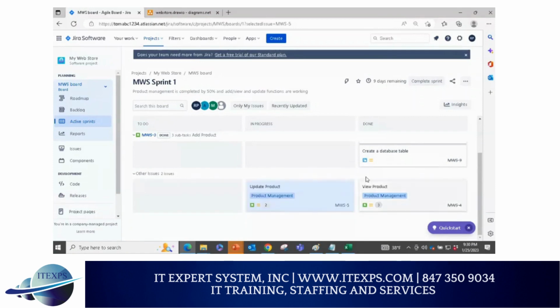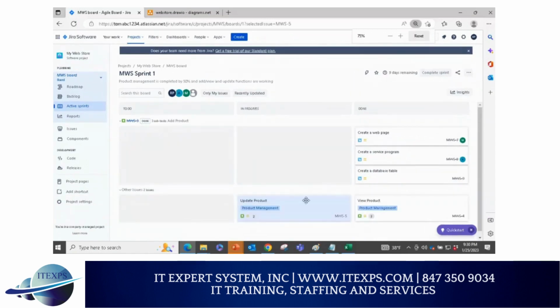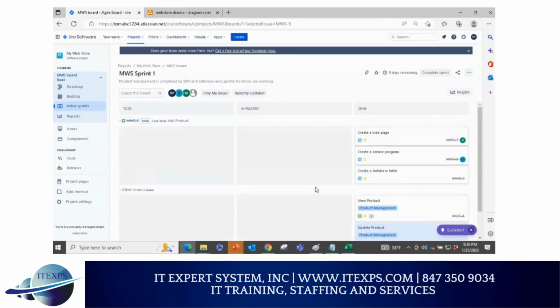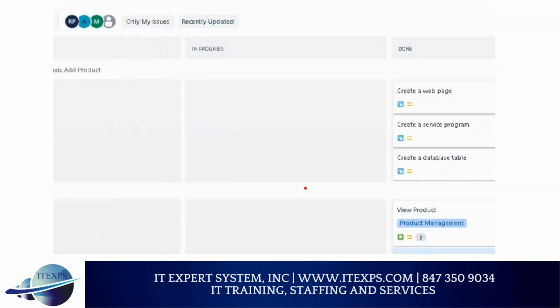So the screen is tiny. So okay, now everything is done. As you complete, because I'm not moving in time, yes or no? I'm in the same day, but in real life, you will be moving from day to day. So you actually will be completed on the last day. If you complete on the last day, then the sprint will be complete.